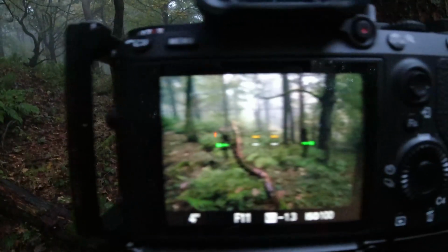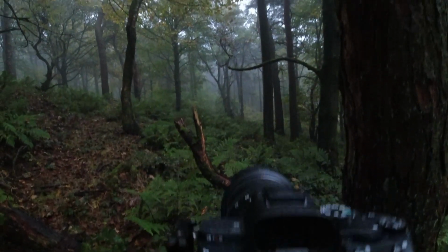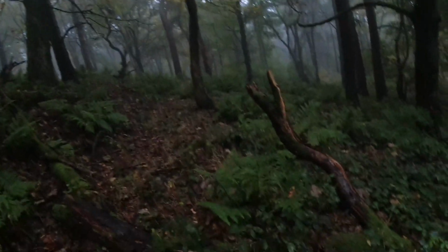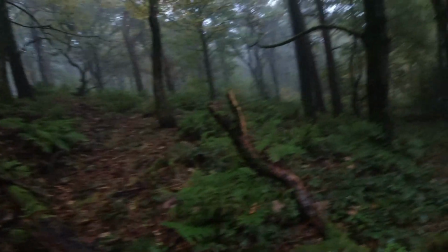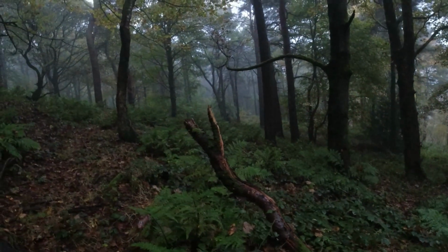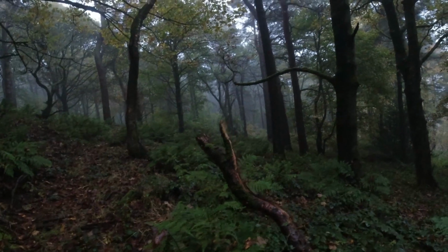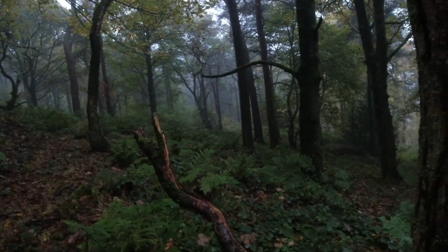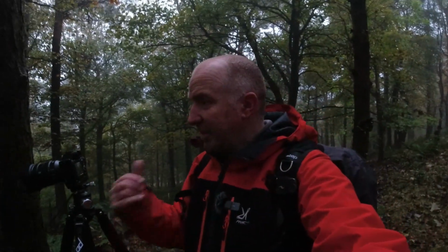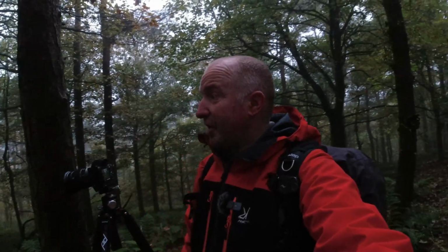You can see from the back of the camera there, that's this view. I've been quite critical about getting over this side, to try and get a bit of separation. There's a tree roughly about here, so if you move over, it overlaps. Coming this side, you get a bit of separation and it hides the other tree behind it. That's what I've been doing with that one. I'll pop this one up for you as we continue to have a little wander. But the shapes of the trees in the fog, oh, it's something else.